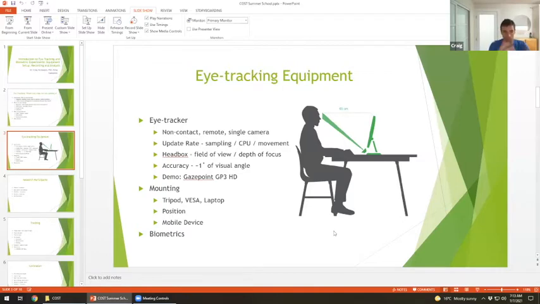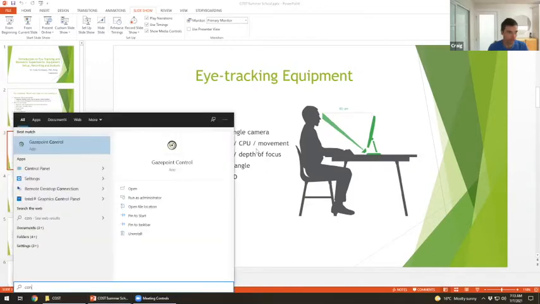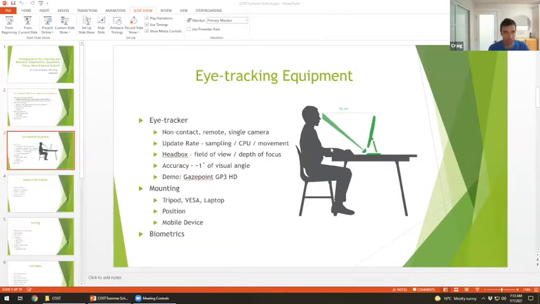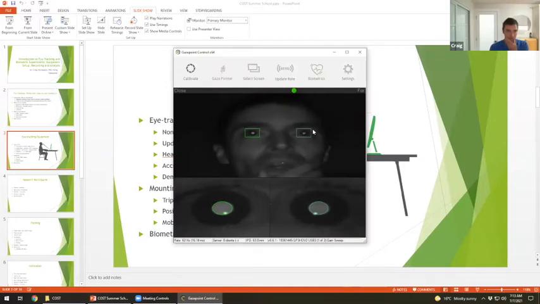Most people are interested in something on the screen. Where are you looking? Are you looking at it? How long did it take you to notice it? And things like that. So 60 hertz is a good number for almost all cases. 150 hertz, the kind of model up, is a little bit better for speed. What I'll show you here.